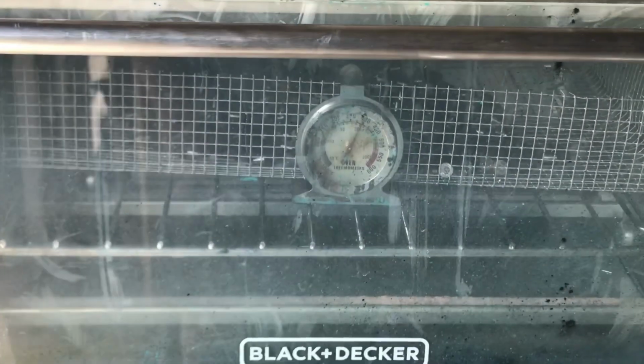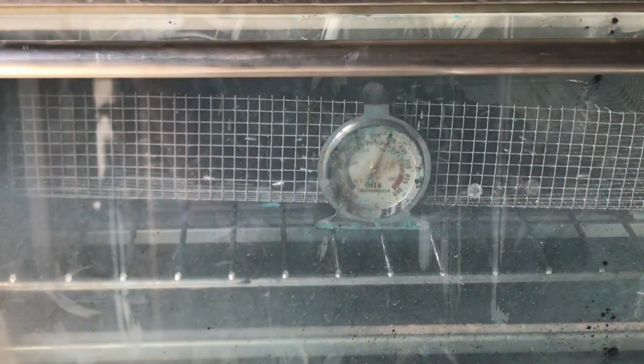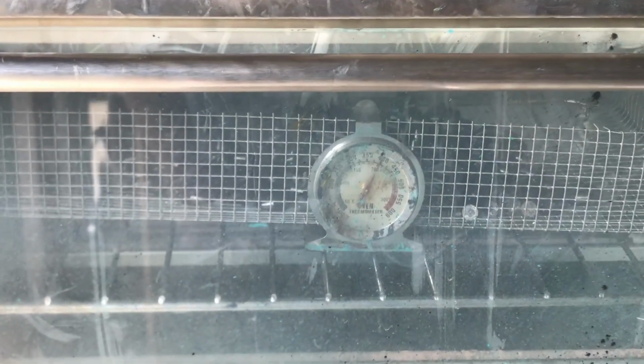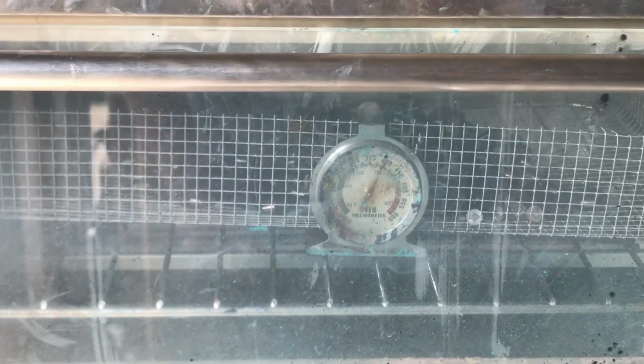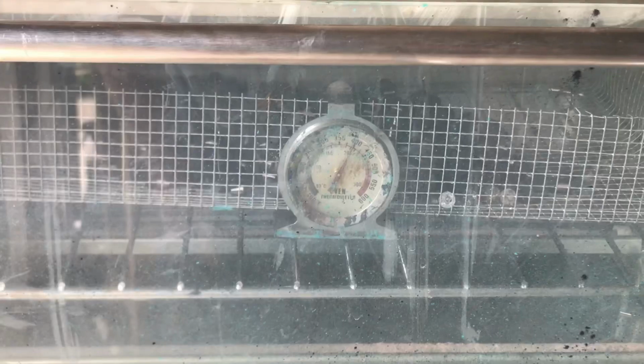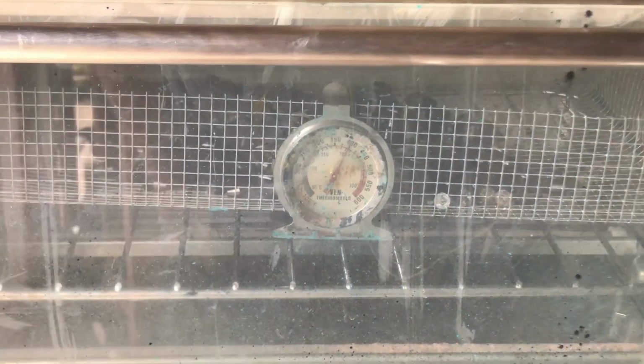Okay, so these have been in there for 10 minutes now. As you can see, it's right at 400. So I'm going to pull these out and move them over to the drying and cooling station under the fan so that they can cool down and get ready for the second coat.